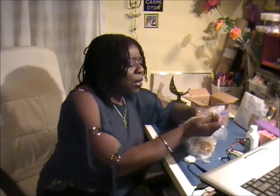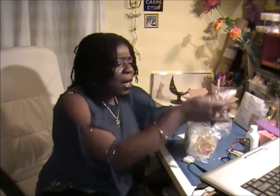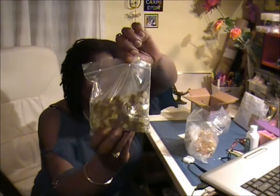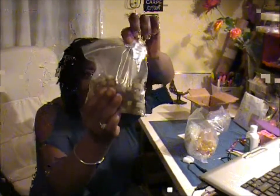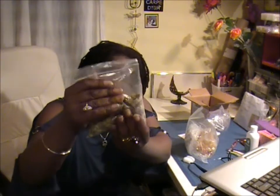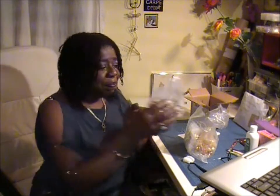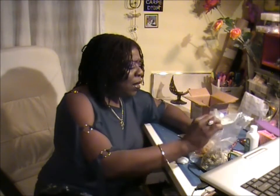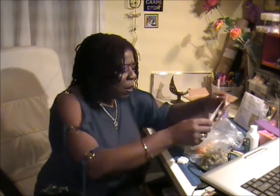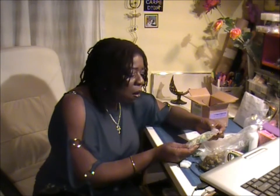Look at all these gorgeous mosaics and beautiful colours. Have you ever seen anything like it? It's amazing. Show them to both cameras. There's brown and beige, and I know for a fact that these are called vitreous glass. Oh my goodness. People are just too generous for words, especially you USA girls. My goodness. Kind.